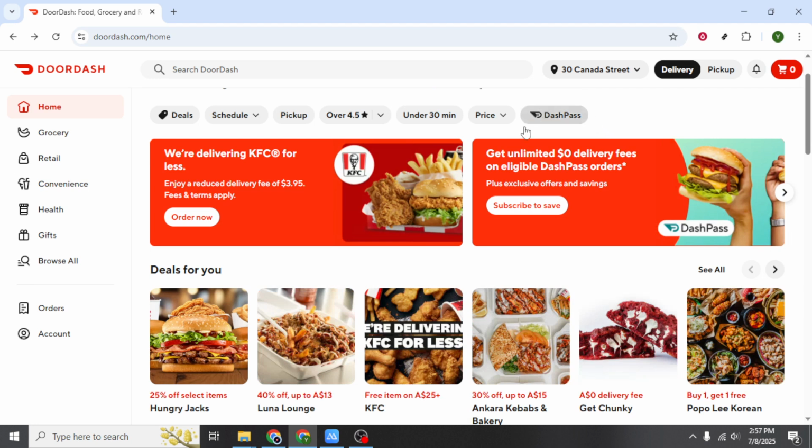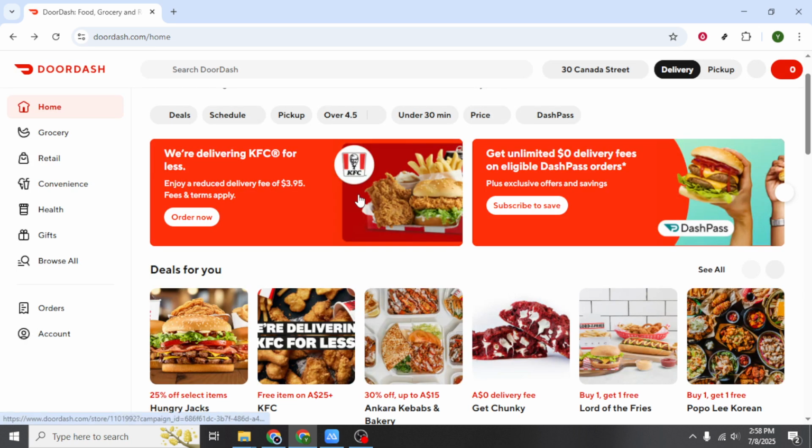After you have reviewed and completed your entry, hit that all-important Save button. By clicking Save, you confirm and store your address information within DoorDash's system. This ensures that you won't need to re-enter your information every time you place an order, making future transactions smoother and quicker. And just like that, you are now set up with your Canadian address on DoorDash.